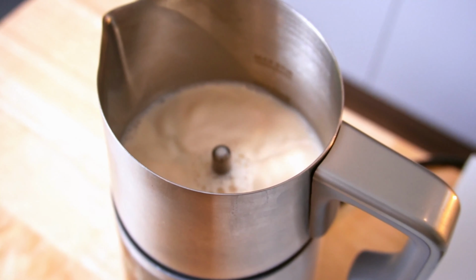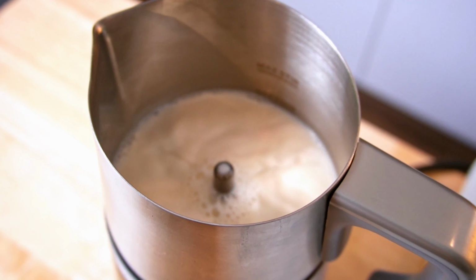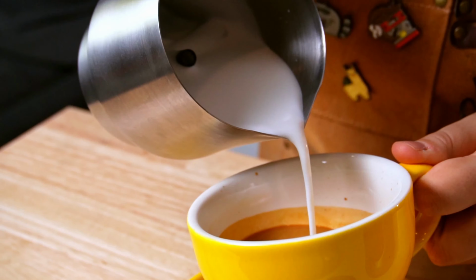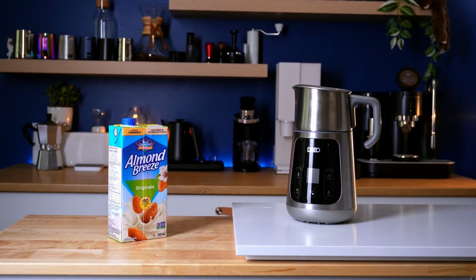For this reason, the exact movement and temperature of the milk during steaming plays a big role in the result that we get. This is what the Barista Maker promises to achieve with this patented method, which I find is a clever solution but raises the question: can it actually hold up to what you can get with a steam wand? If you can't replicate the same barista level results, then this is just a regular milk frother, right? Well, let's find out by trying to achieve silky milk texture with regular milk and also half and half, oat, coconut, almond, and soy milks.